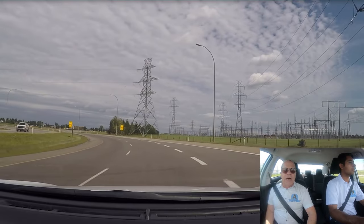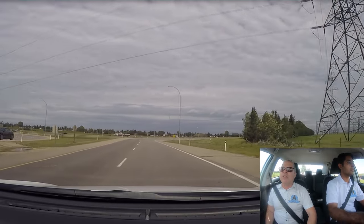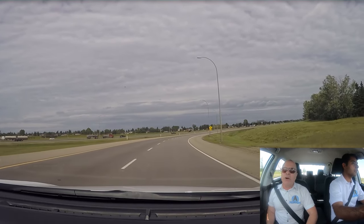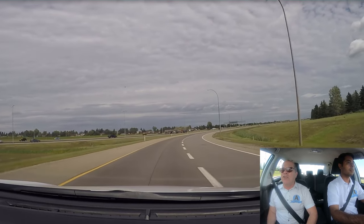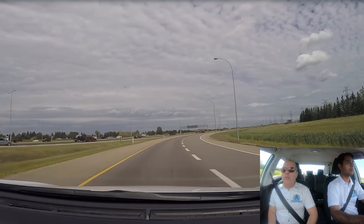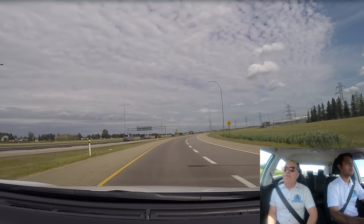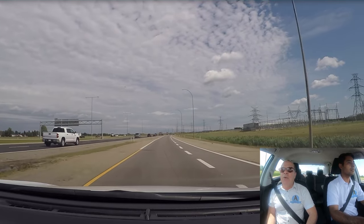The proper way to enter is to pick up your speed on the acceleration lane, not on the highway. You pick up your speed to the highway speed limit — in this case, it's 100 kilometers an hour. So we accelerate here, pick up your speed to 100 kilometers an hour, so that when we enter onto the highway we can blend in with the rest of the traffic at the speed limit. And that's the proper and safest way to enter a highway.